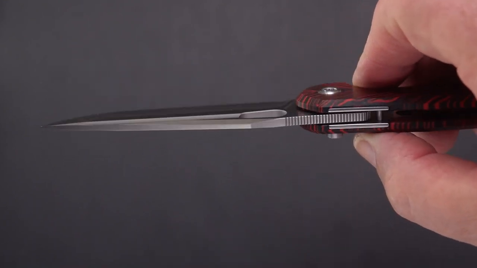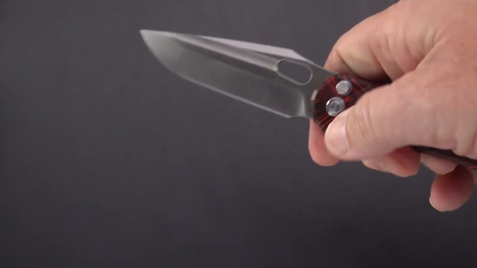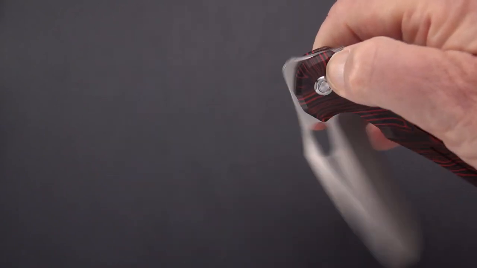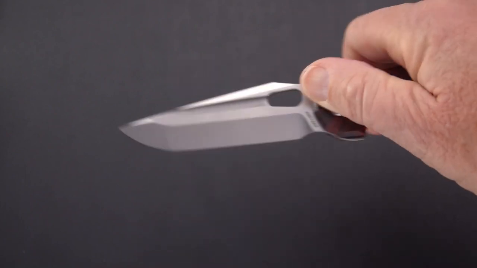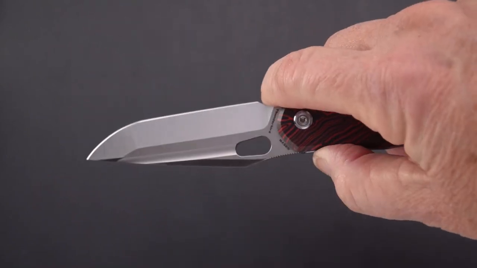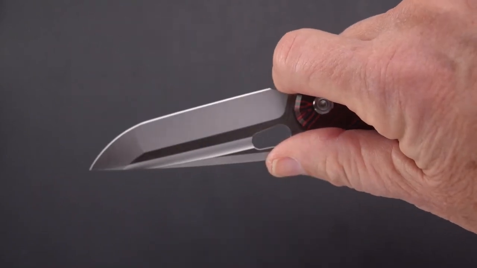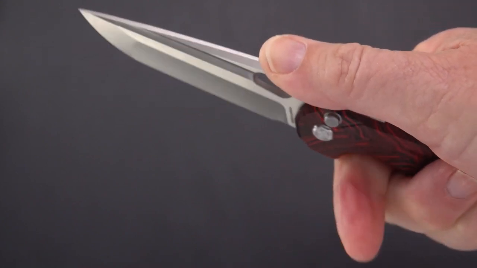The opening hole can be used for your middle finger flick, but so can the fuller—your choice. You can snap it open with the thumb with that same hole, you can roll it open with the thumb with that same hole.